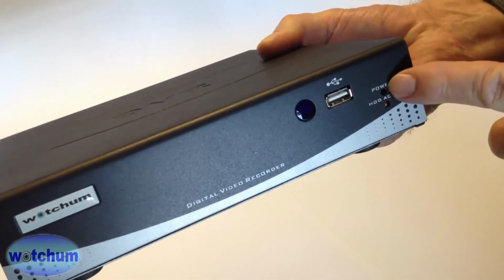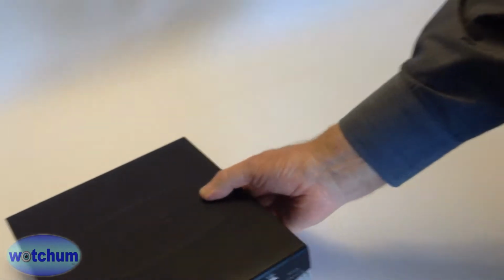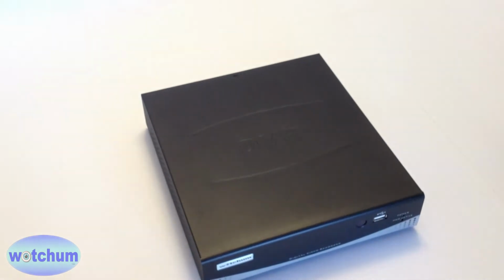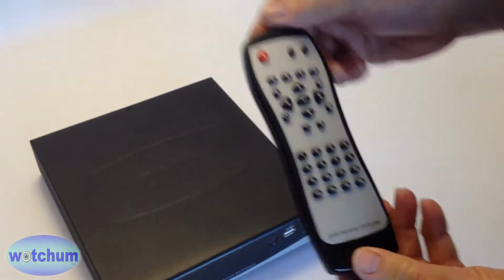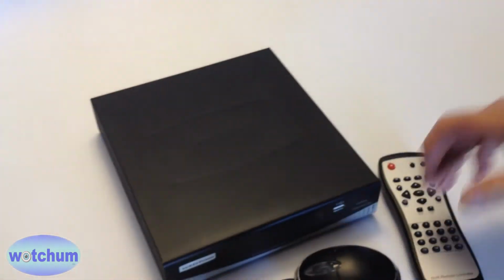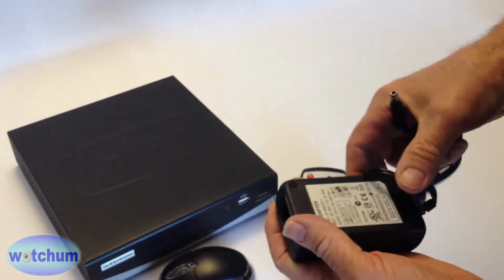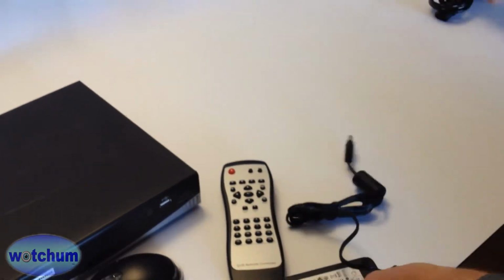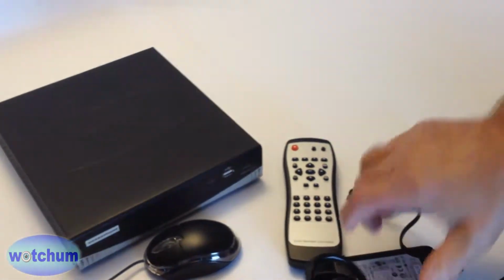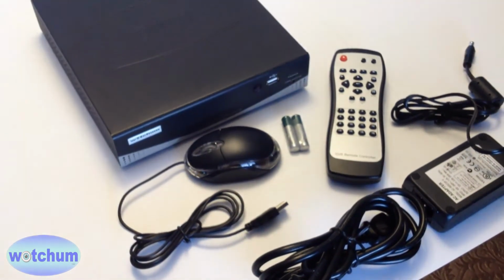Here we have two LEDs, power and hard drive active. That's the DVR, and that's the remote control. It comes with a mouse, which, as I said, plugs into the rear. You can use either of those to program it. It comes with a 3 amp power supply that plugs into the rear, a kettle cord for the power supply, and batteries for the remote control.